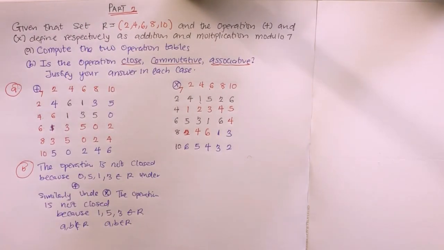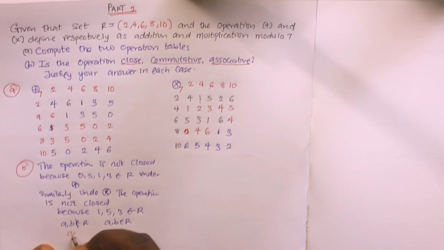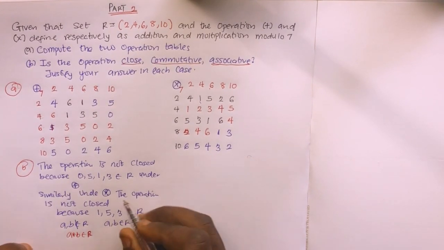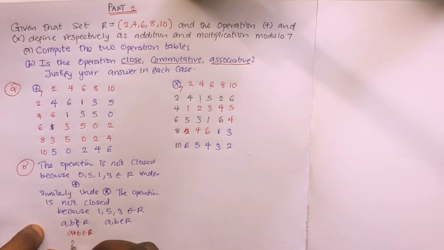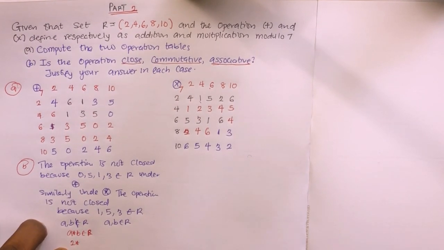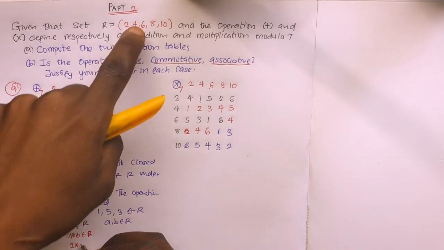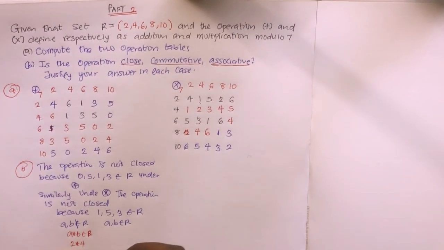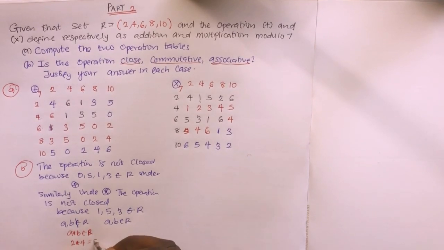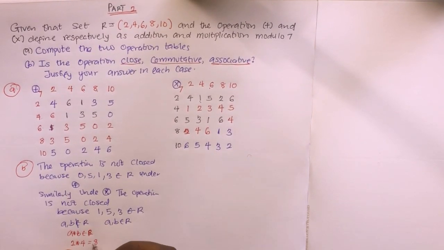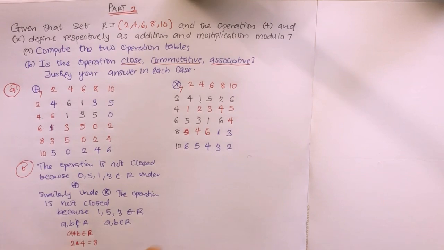We can actually go ahead and say, let's say we have A star B, A star B is a member of R. Then let your A be 2. Can you see that? 2 star, what is your B? Let your B be equal to, hope you guys are seeing it now. Oh, thank God. Let your B be equal to, let's pick 4. 2 star 4 is what? That's 8. And 2 star 4, if you multiply it in normal arithmetic, it is 8.